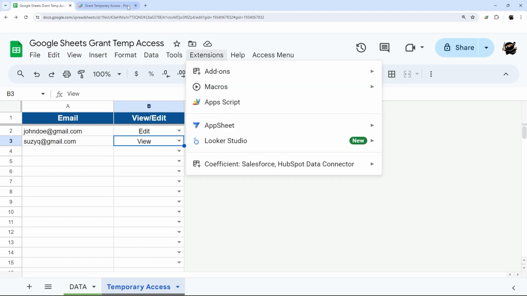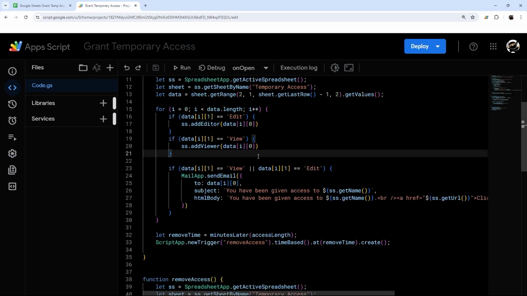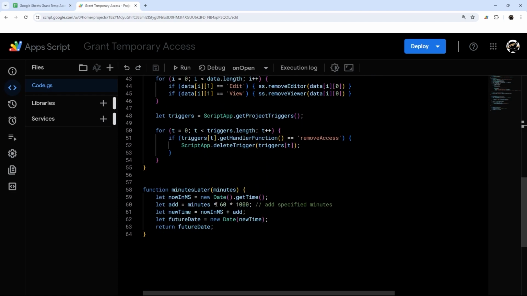you could do it for a couple of days. And if you wanted to change this and you don't want to enter in minutes, you want to enter in hours, for example, down here, you could change this from minutes to hours. Basically all you have to do is times 60 to change the hours into minutes. And then you could run this on hours instead of minutes, and grant access for 1 to 5 hours, 12 hours, 24 hours, 48 hours. And then again, if you want to do it in days, you could do that as well.